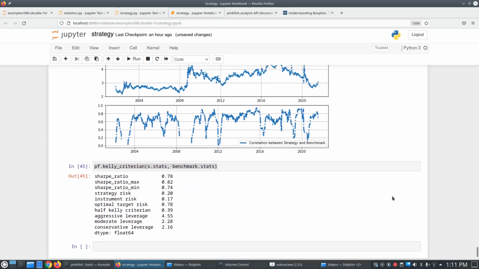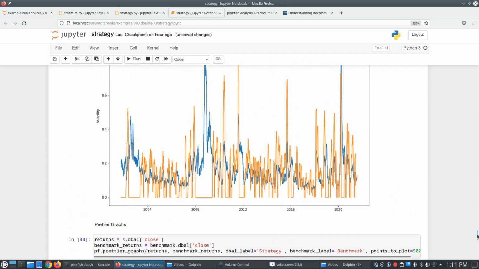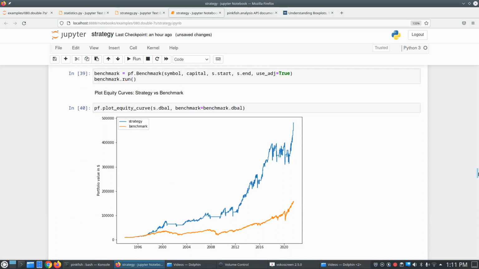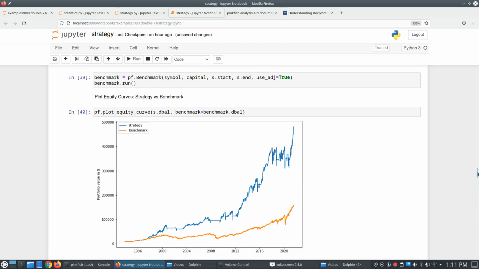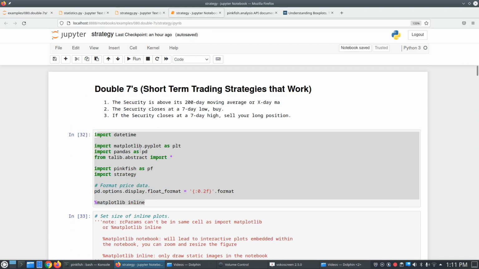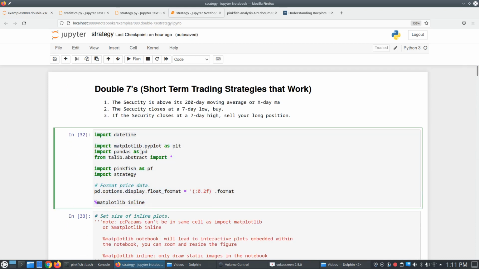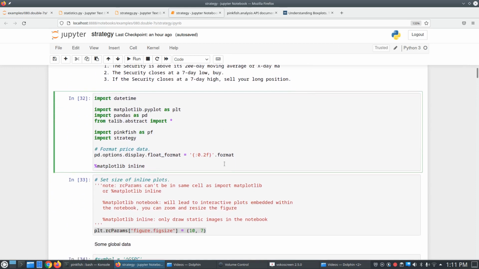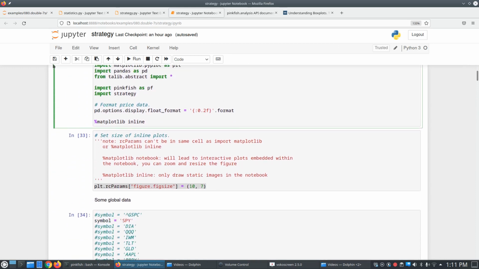So anyway, in my own trading, I use 2x leverage for this strategy. It takes advantage of that low drawdown, and yep, that does it for part 2. And then in part 3, we'll go over the optimizer.